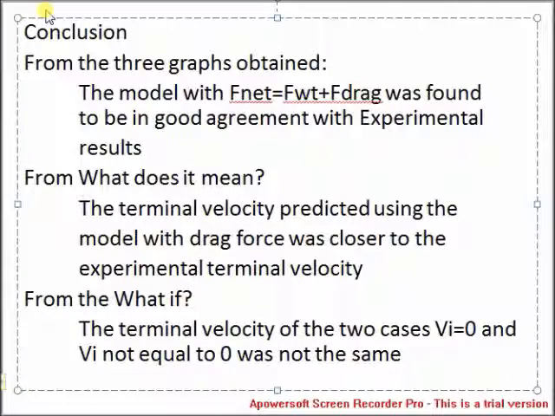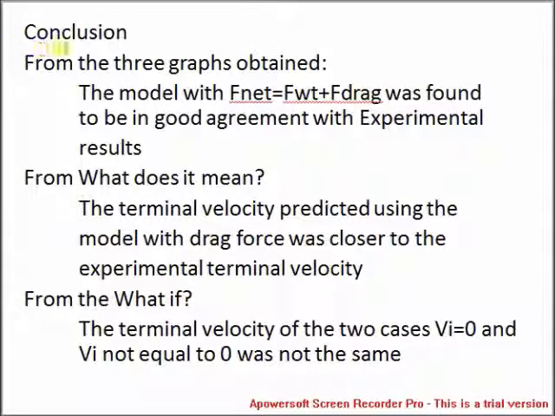So let me come to the conclusion. From the 3 graphs obtained, experimental, weight alone, and weight plus drag, the model with net force equal to weight force plus drag force was found to be in good agreement with the experimental results, which was clearly evident. The terminal velocity predicted using the model with drag force was closer to the experimental terminal velocity. And also from the what-if analysis, the terminal velocity of the two cases, that is Vi equal to 0 and Vi not equal to 0, was not the same.